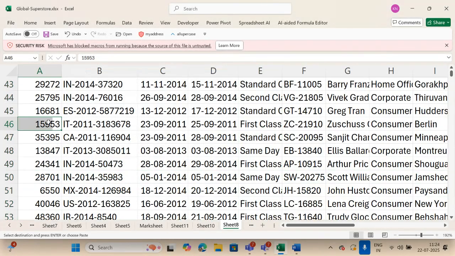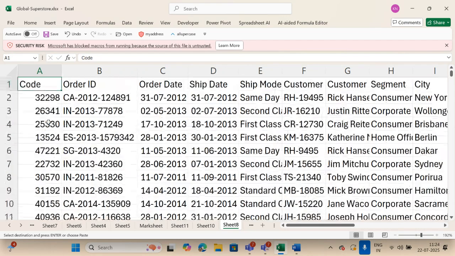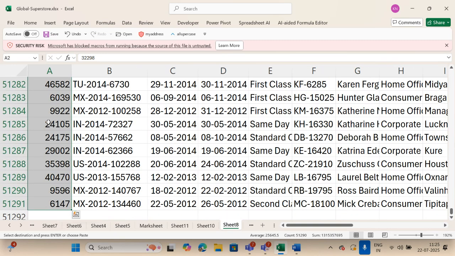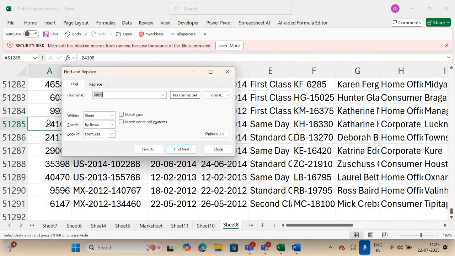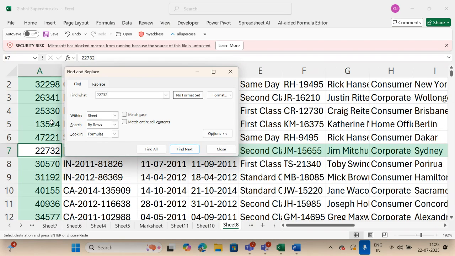Now here, I want to find one code, and according to that code, I want to find the order ID. But Control F will only show the code. Like I want to find the code 22732, then it is showing me.